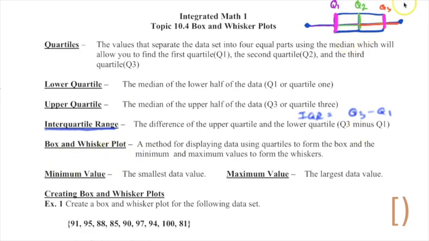Box and whisker plot, that's what this is right here. The minimum value is this value right there, the smallest data value. This is our minimum. And the maximum is on the other edge. That's this point right there. That's the max. We have a min, we have a max, we have the lower quartile, which is the median of the lower half of the data. We have an upper quartile, meaning the top half of the data. And those 5 points make up a box and whisker plot. So if you could figure out the median, Q1, Q3, min and max, you got your box and whisker plot.